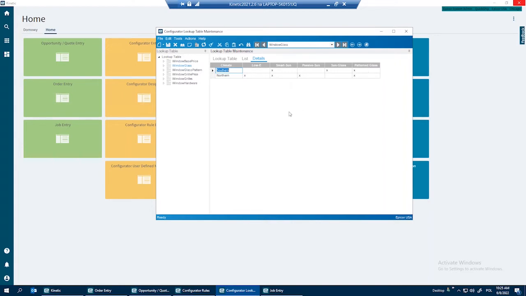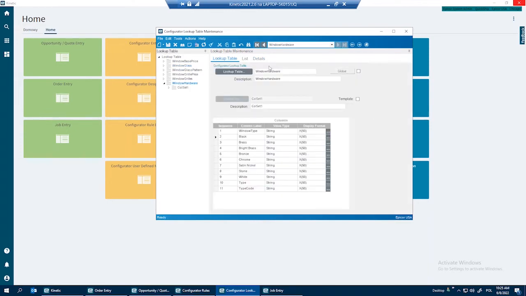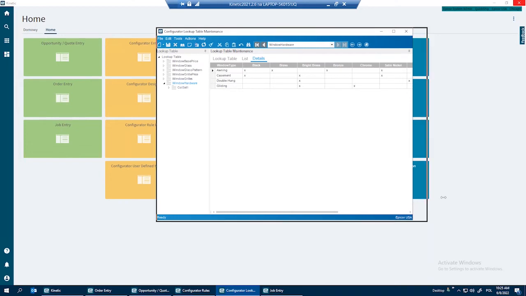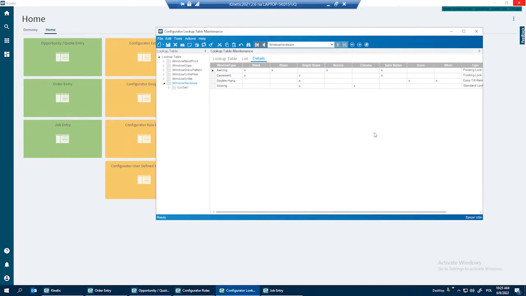So this is one example. You can see the table, for example, that contains a matrix for the window hardware, and of course we can use those tables as we want for the things we need. The important thing is that they are very easy to maintain.